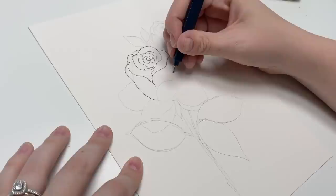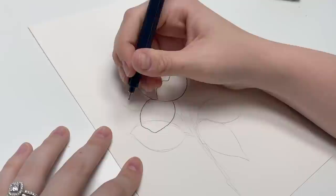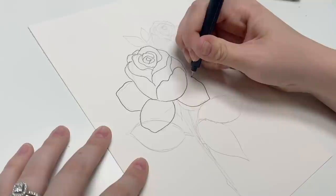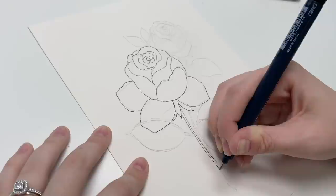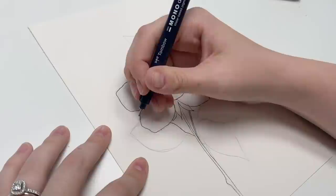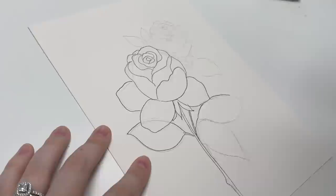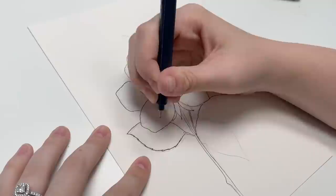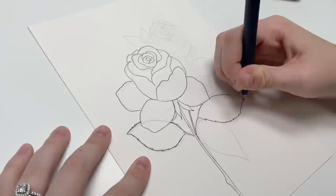We're going around, coming forward, having this big one here, and this one that comes down in front. Do the little greenery parts that come out, then the stem — don't forget those little bumps in the stem. This leaf is going behind that petal, so I'm just going to go behind. I forgot the leaves have those little ridges, so I'm going over it — just a little zigzag. They're very minimal, not crazy noticeable.